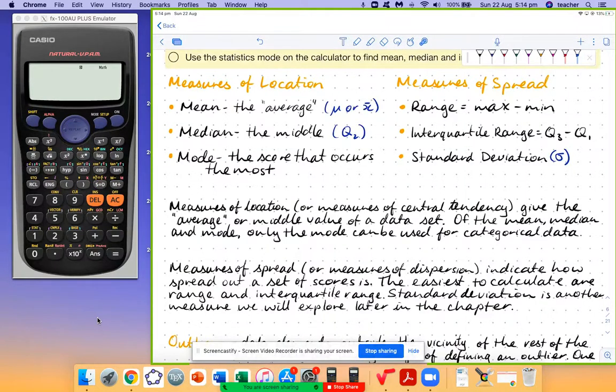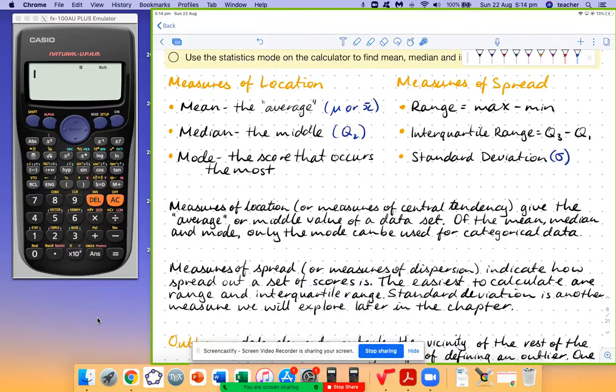The mode is the score that occurs the most. It's just looking at which one you see the most of, and that is the mode. So that can also be a form of an average. A mode is most typically used when we're looking at categorical data where we can't quantify each of those items. If we were looking at the average shirt size in small, medium, and large, you can see the mode makes sense. The shirt size that occurs the most will be the average shirt size of certain people.